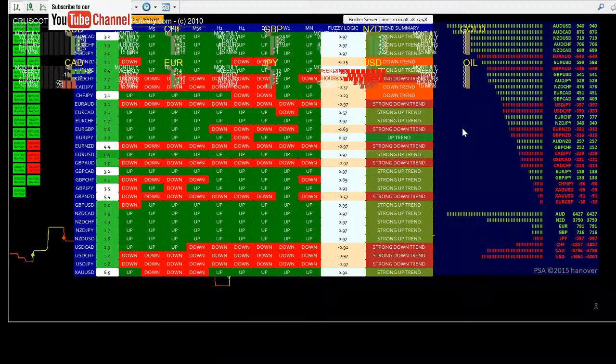I use 1 hour and 4 hour most of the time for breakouts and for entries. I wait for the breakout only on 1 hour and 4 hour. It can happen also on the daily, but since we are scalpers, 1 hour and 4 hour are more used. So 1 hour and 4 hour, no lower than 1 hour, no 30-minute, no M5. I only stay on higher time frames.